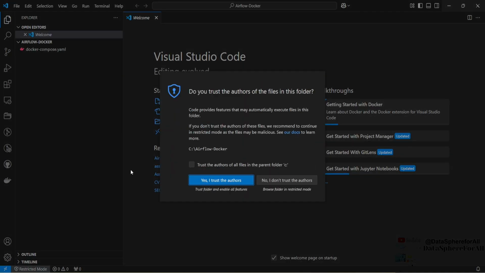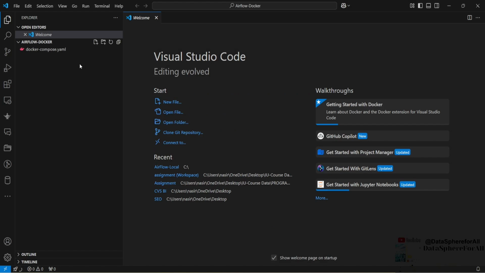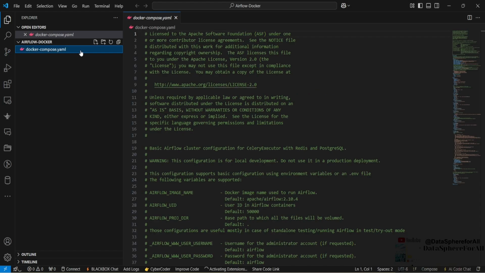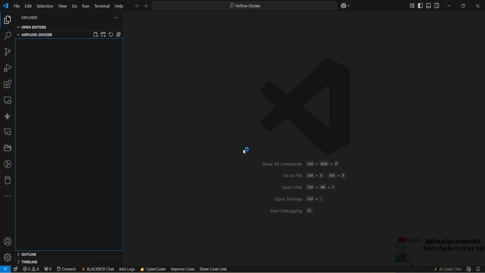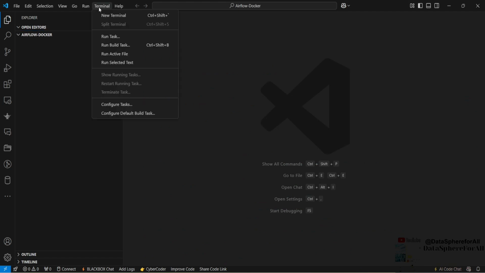We already have a Docker Compose file inside, but for now, let me delete this file. Yes. And we are inside the folder.